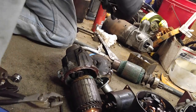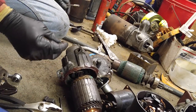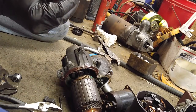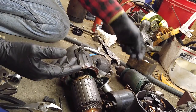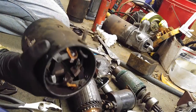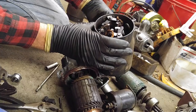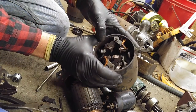I'm back. I found that ring thingy. So I'll put it on my parts starter for future use in case I lose another one. I've got a few spares. So I've got the bolts, I've got the socket, and I've got to put my glasses on so I can see what I'm doing. These brushes are all right. They show minimal wear.